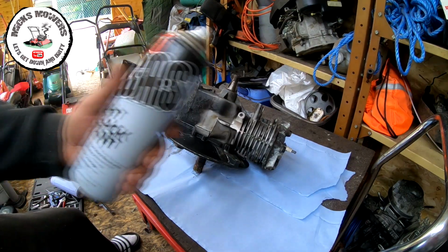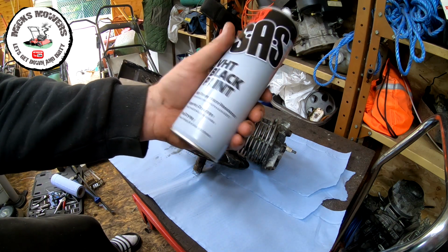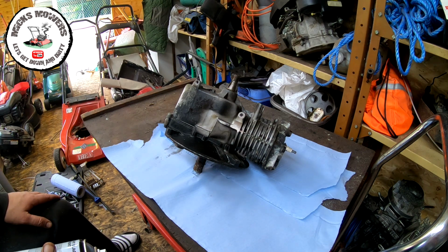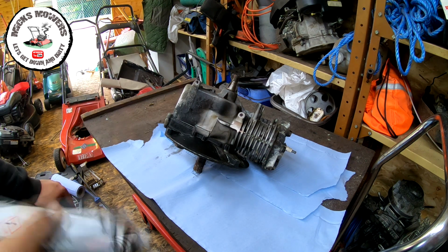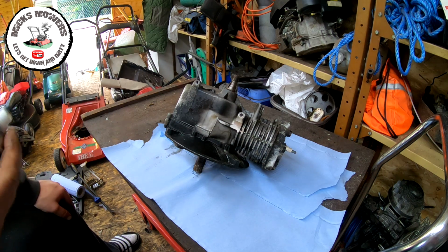Right, I've got this paint here, which I bought the other day. High temperature paint, up to 650 degrees. It's fast drying. I've got my barn doors open, I've got a mask. I have a mask when I'm spraying. And then I'll give it a quick couple of coats, just to cover it. And then we can get on and do the other bits and pieces as well, just to try and tidy it up to make it look a bit more presentable.